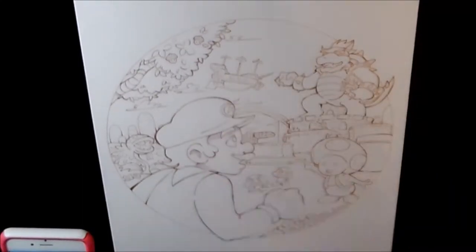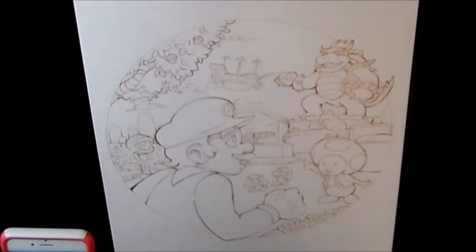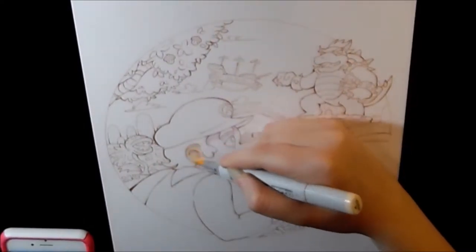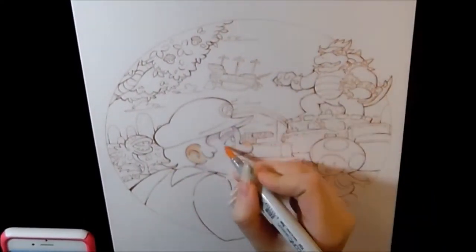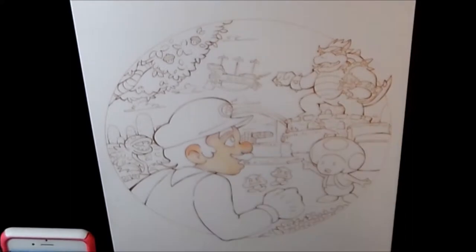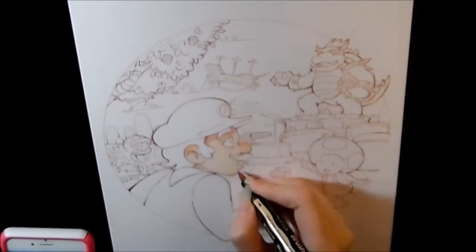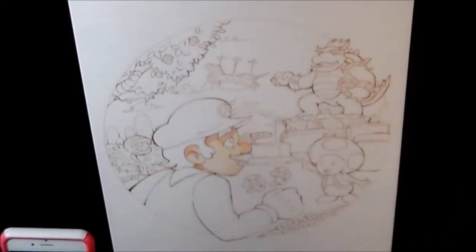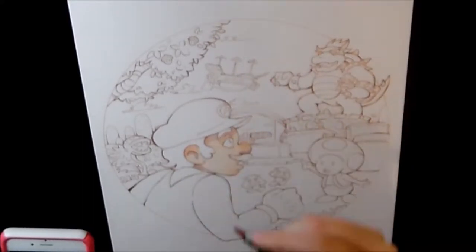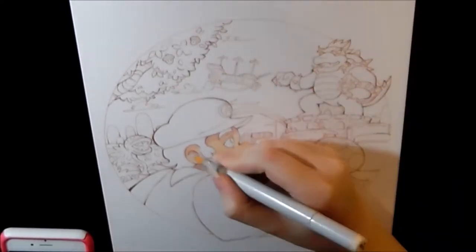Hey guys, so this week is another Copic drawing, and I decided to do something a little bit different and do a Mario piece. I was really excited to do this. This image just kind of popped in my head, sort of randomly, and I was like, oh, that'd be fun to do, something a little bit different, something kind of fun. And so I did some thumbnails, you know, I planned it out a little bit. I mean, I didn't fully plan it out, just sort of the basic elements, like the basic composition with Mario and Bowser and Toad. That was probably about it.